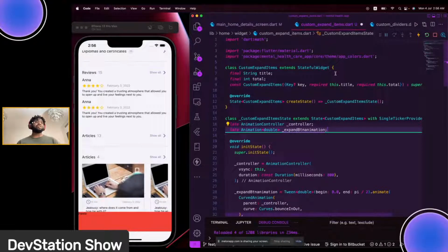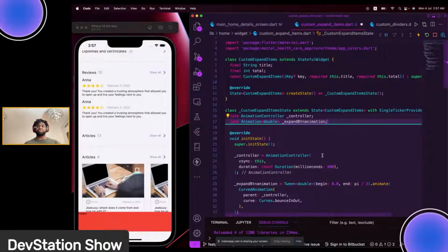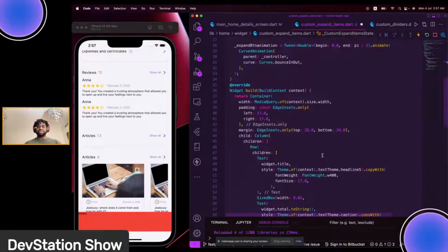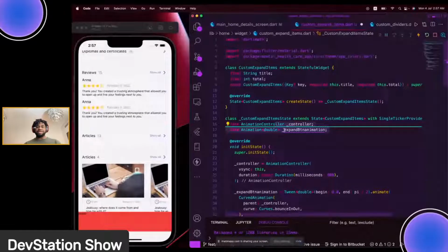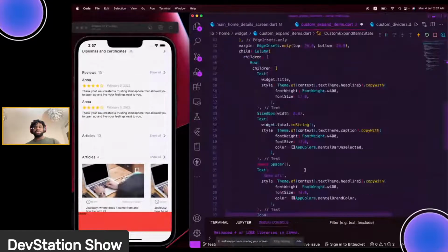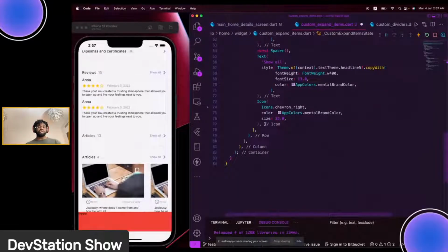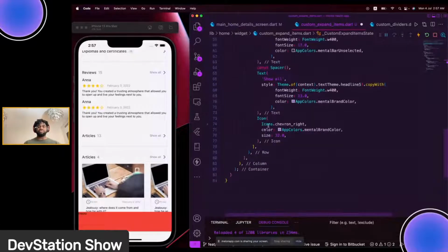But animation can be used in a stateless widget, as long as the parent of the stateless widget is a stateful widget. So let's say we have a stateless widget in here somewhere. This stateful widget has to be the parent, the animation controller has to be defined in here, and then we pass the animation controller to the stateless widget down below. Understand? That's how you could use animation in a stateless widget.